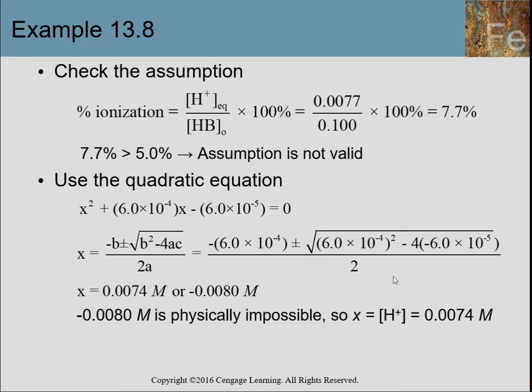Now, let's be honest. You can always use quadratic formula. If you're comfortable using the quadratic formula, it'll work every time, and you don't have to think about this whole 5% rule. The 5% rule is here just to make the calculations go a little bit quicker under some circumstances.